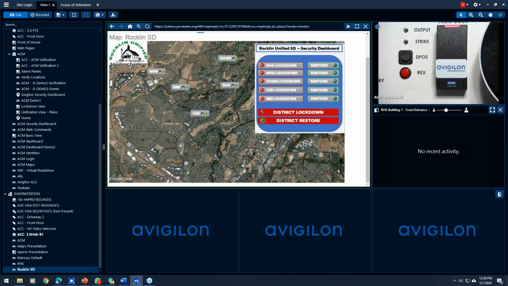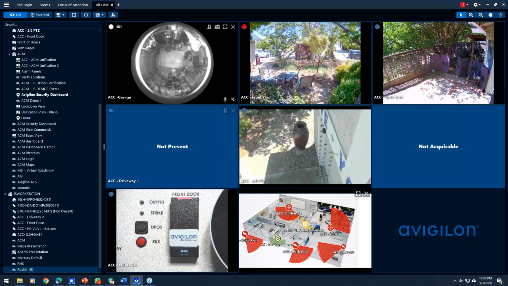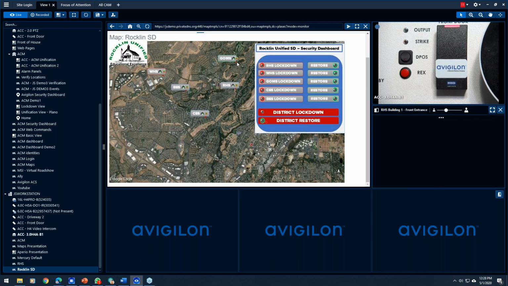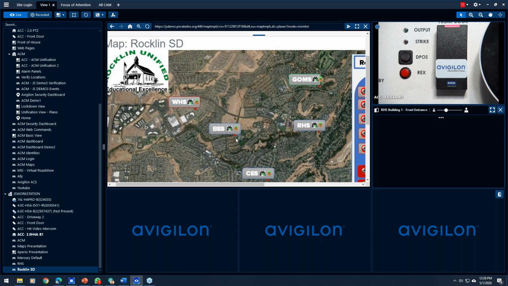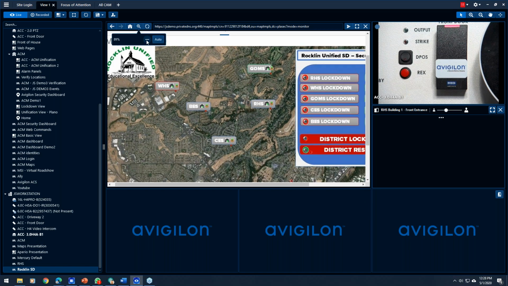So I can now have district operational control over all of the schools in my district. If I trigger a lockdown, it's kind of hard to see, but we'll zoom in here. If we look at the schools, based on that output point going active, I can tell that all 5 of my schools are in a lockdown scenario, okay?